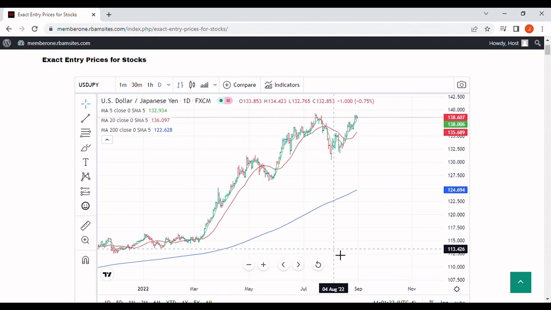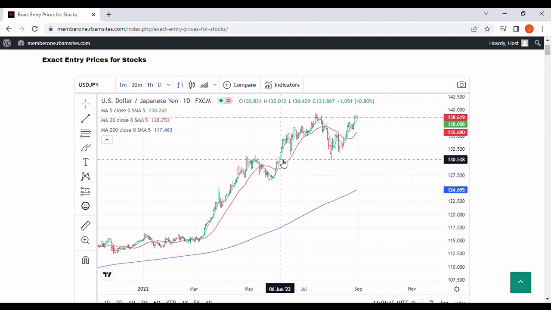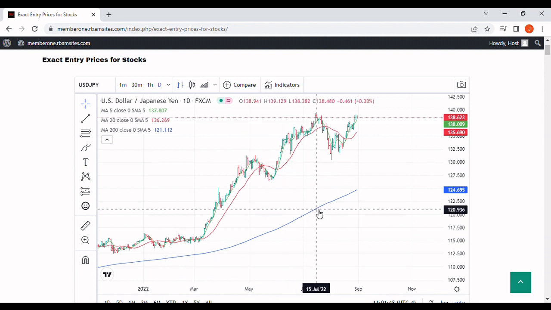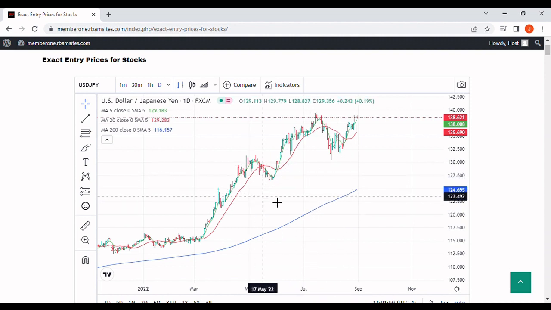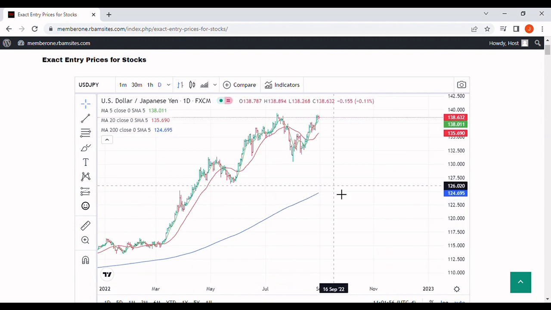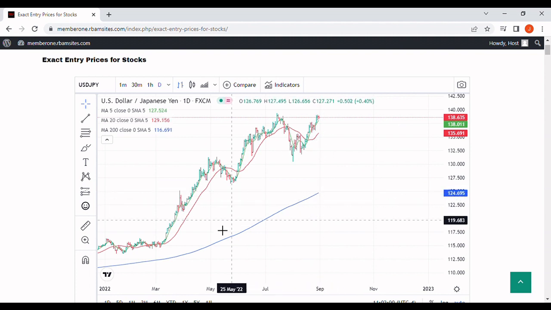We're going to do a brief video on USD JPY analysis. We've got a daily chart on here for you with three moving averages: a green 5-day, a red 20-day, and a blue 200-day moving average. This is a cash Japanese yen against the dollar chart, or dollar against the yen. And let's take a look. Again, this is a cash contract, not a futures. Let's take a quick look and see what this is doing.